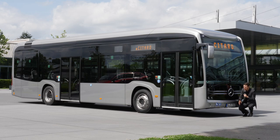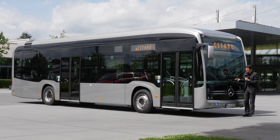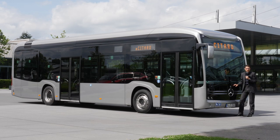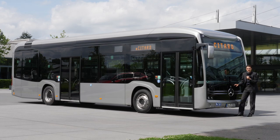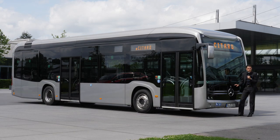And why are we showing you this one here on Autogefühl? Well, because this one here will probably change the way urban mobility looks. An electric city bus. What's it about? All the details here on Autogefühl, your number one resource for in-depth car reviews and your number one community to discuss cars. Today with technology and probably a small revolution in modern urban transport. Let's go!